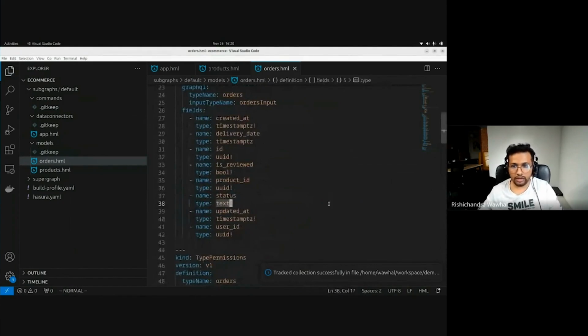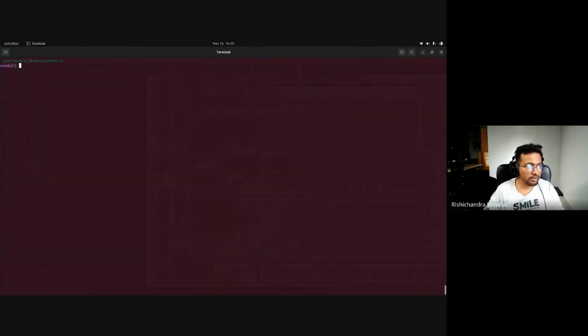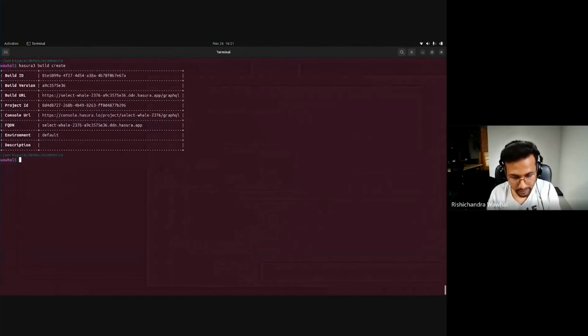Okay. Now that I've done this, I'll go to my terminal and run Hasura 3 build. So this will create a build. Firstly, what is a build, right? A build is an immutable compilation of your metadata. You can look at the build, you can query it, like you can preview what the metadata will compile to, and you can make GraphQL APIs to the build independently, right? You can create any number of builds, and finally, when a build is good to go, you can apply it to your project URL, and that URL can be queried by your clients and different APIs, right?